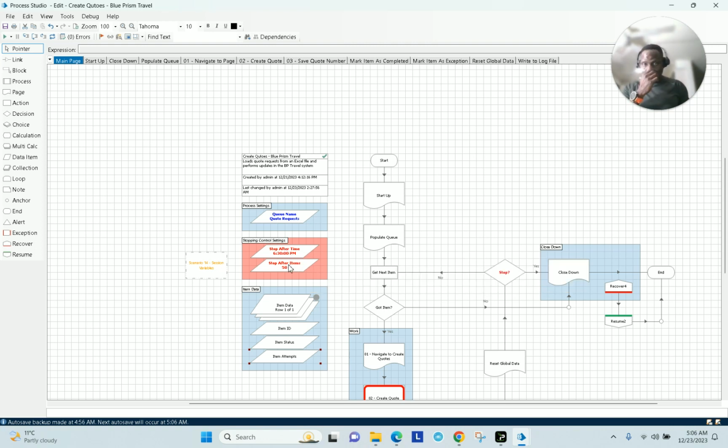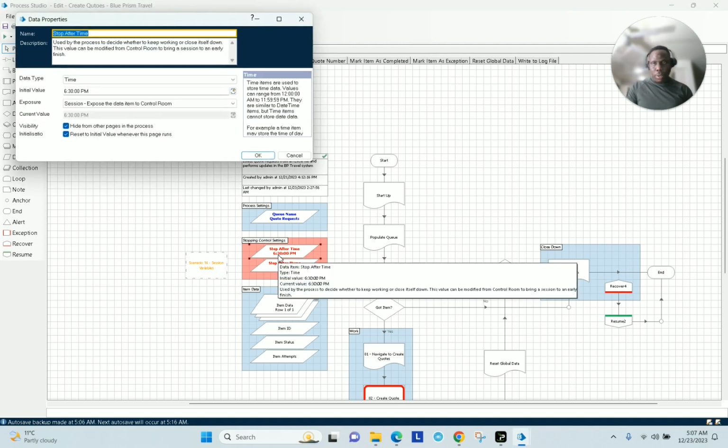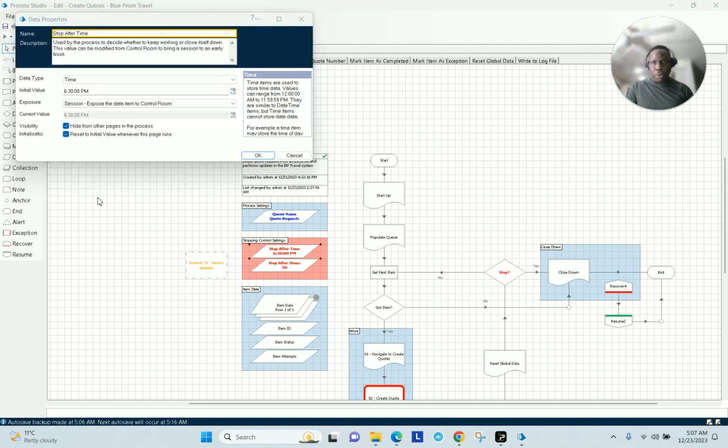So, having said that, we're going to go through a practical example. These two items here have already been separated for us as stopping control settings inside this box here, or block. And you'll notice that they left a note here that says session variables because they want us to demonstrate our knowledge of the concept. So when you want to convert this to a session variable, all you have to do is expose.